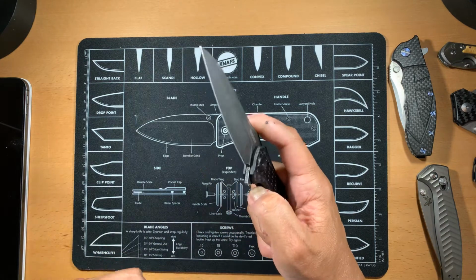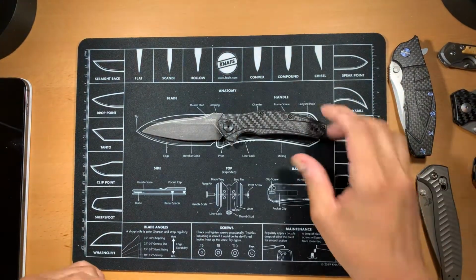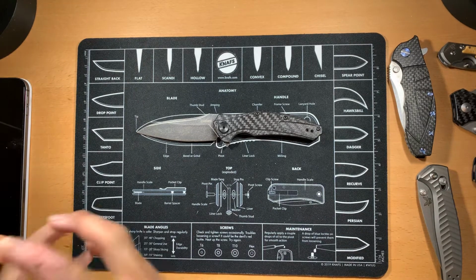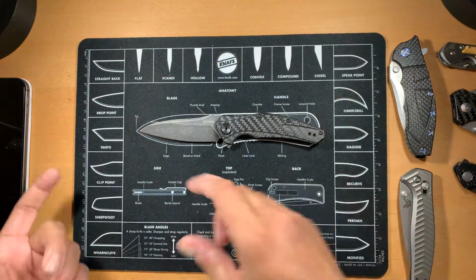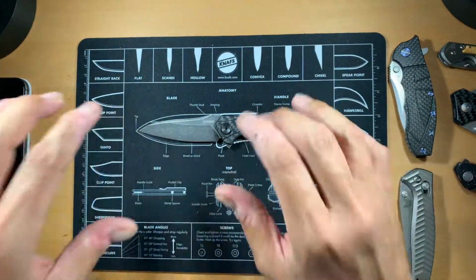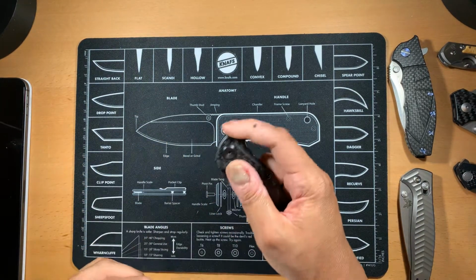But yeah. So the Kershaw Bareknuckle is really a fantastic buy. It's a great sprint run. They may do second runs of this again. I don't know. But they do have 2 more sprint runs in the works. I don't know what they are. I'm sure you'll probably be able to find out. Like I'll find out on Instagram somewhere. Someone's gonna do the work for us. That's what's great about social media. Somebody else out there will do the work, and all you get to do is just buy the knife and reap the rewards. So I'm not much of a production knife collector anymore, but if I see a sprint run that I like, I know I'm going to have it and put it in my EDC lineup for everyday carry.